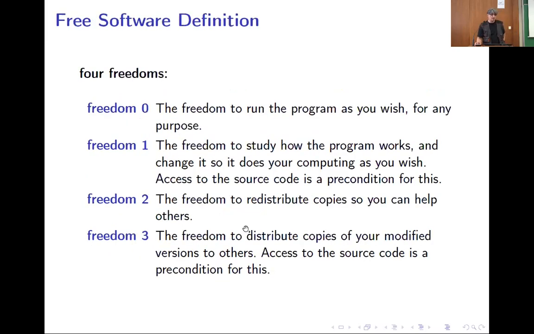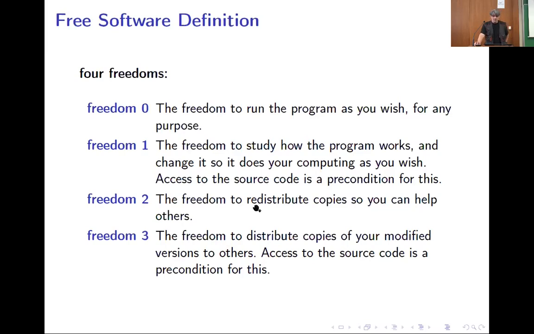So let's start with this. This paper is primarily focused on our students and people who are not experienced in that area, but there is a well-known definition of free software by Richard Stallman, and it contains four freedoms. It defines four freedoms that actually as a whole define free software. Freedom zero is the freedom to run the program as you wish for any purpose. So no one is going to ask you what you are going to use this program for. Second, which is freedom number one, the freedom to study how the program works and to change it so it does computing as you wish. Access to the source code is a precondition for this.